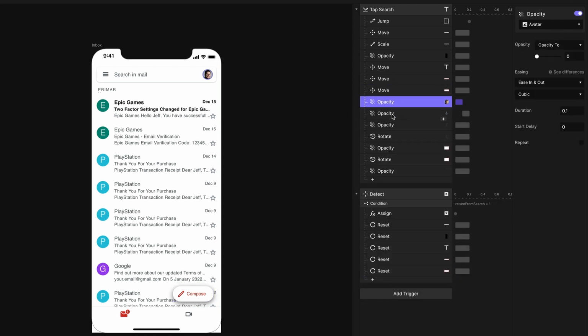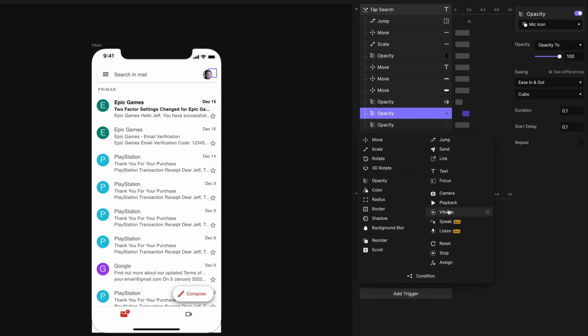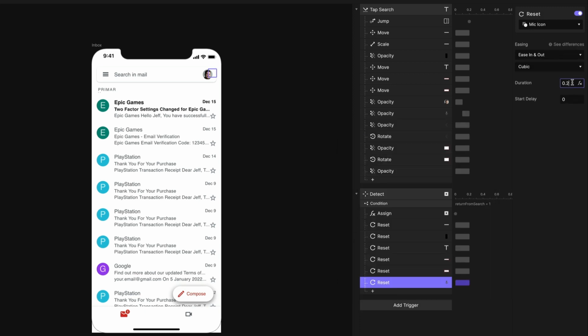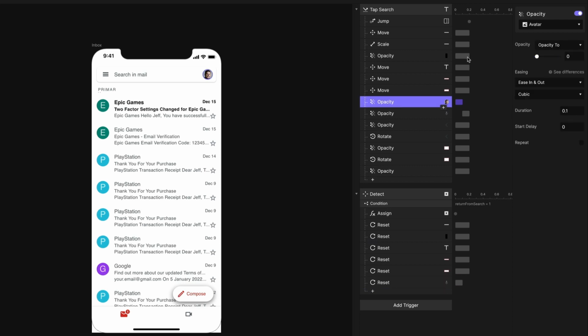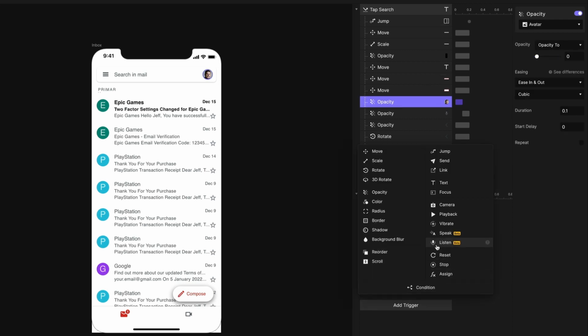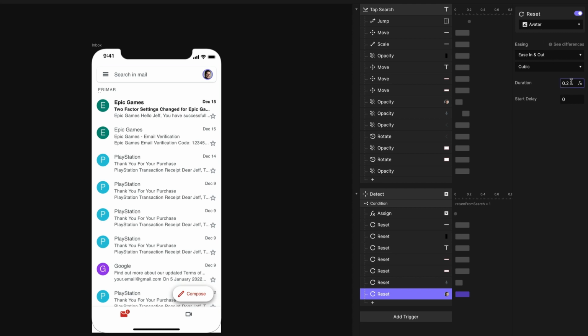The opacity of the avatar, and we're going to make sure that we do these and we split the animation the same way. So I'm going to reverse the order. So first I want to reset the opacity of the mic icon. So let's do that. Reset the mic icon, and I want this to happen over 0.1 seconds. And then we are going to reset the opacity of the avatar. Reset avatar, and again over 0.1 seconds, but I'm going to delay it so that way it happens after the microphone fades down.